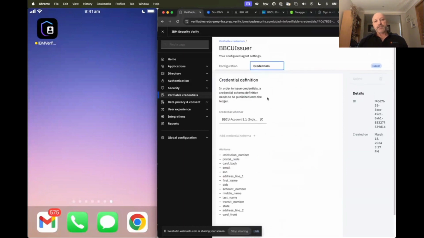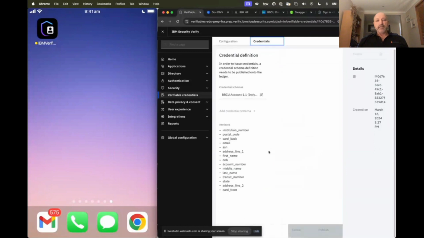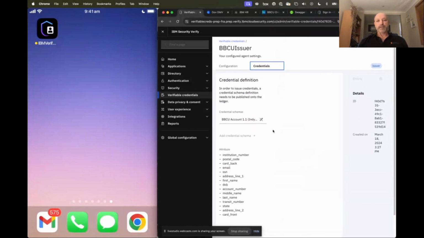Also, with the agent, and particularly when they're issuers, we can have them associated with one or more credential schemas. In this case, the Big Blue Credit Union is going to be an issuer of the Big Blue Credit Union account credential type, which happens to be an Indy AnonCreds credential.